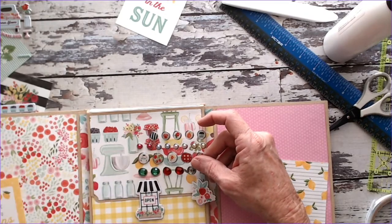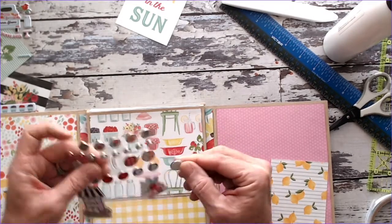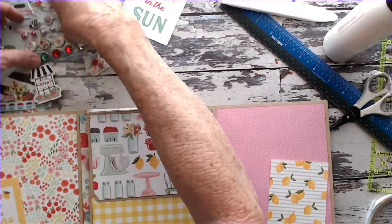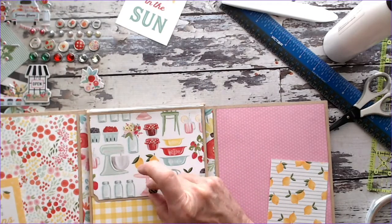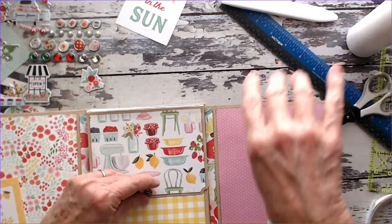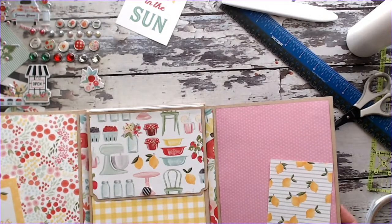Cute. Like these really big ones. Does that look kind of funny there? How about this black one here? I'll put that one on there. It kind of looks like a closure there, so we left that open for what I'm going to put in there.